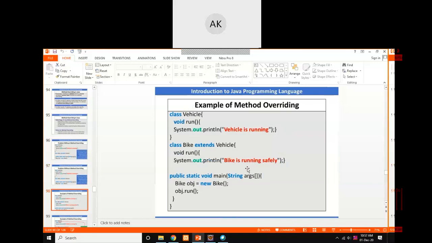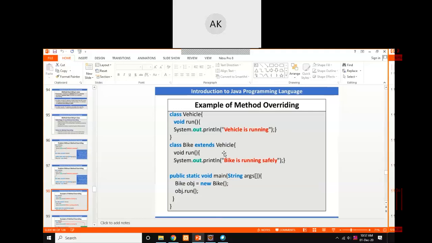Whereas if I want to implement method overriding, I need to have one base class, where the base class has one method. Then from the base class I derive the new class, and inside the new class I declare the same method, whereas the definition can be different. This run method has one definition inside the Vehicle class, whereas this run method has a different definition inside the Bike class.